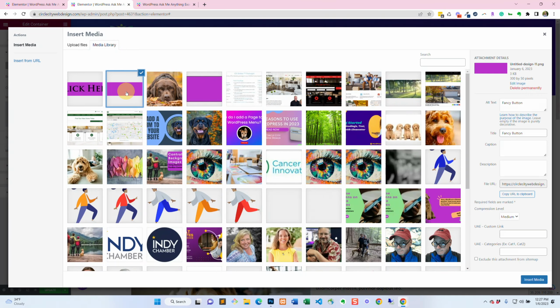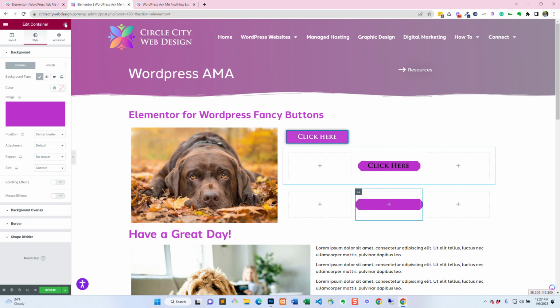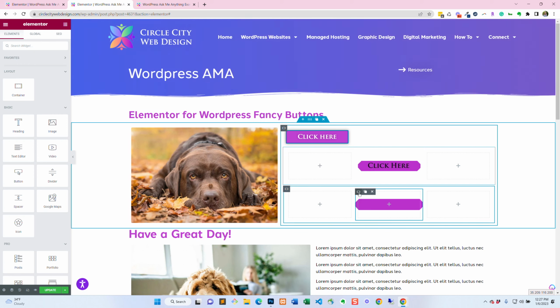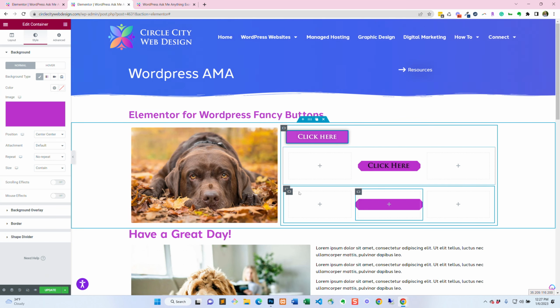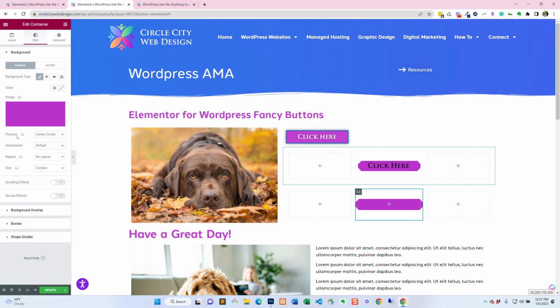And how we would add those is we would go over here. Oh, and one thing, because I set this up before, I want to point out this button: after we add it, we want to center it in the Flexbox container. And we want to set it to no repeat, because look what happens if I say repeat. Oh, that's not what we want for sure.